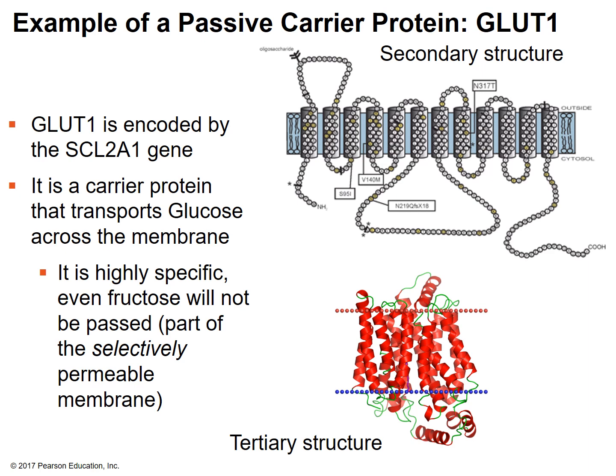Here's an example of a passive carrier protein. This is GLUT1. Note the sequence of the amino acids in the first diagram. Each one of those little circles represents an amino acid with its own individual variable group. They've been shown here in secondary structure, forming alpha helices, which you can now see embedded as transmembrane domains within the plasma membrane. This is encoded by the gene SLC2A1. You don't have to know any of this, by the way.